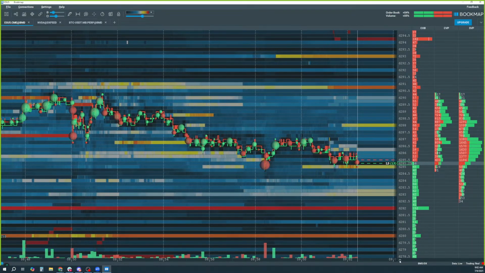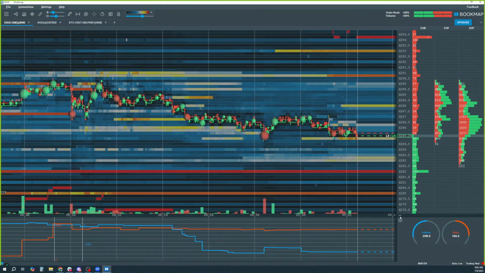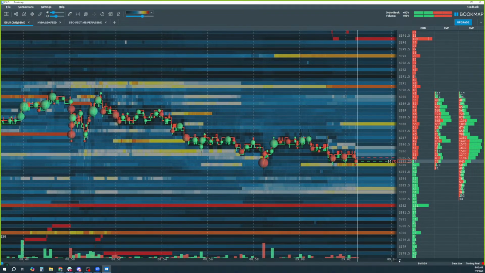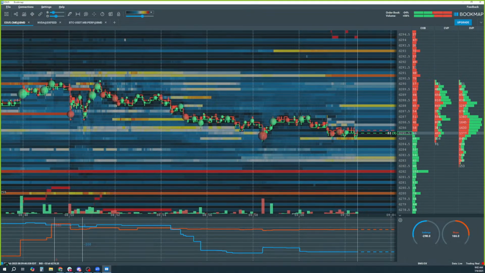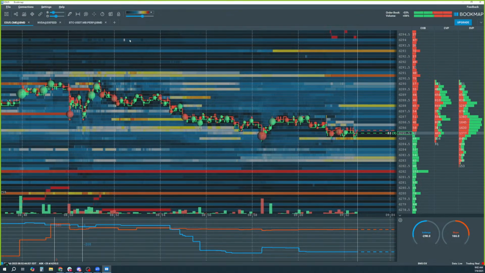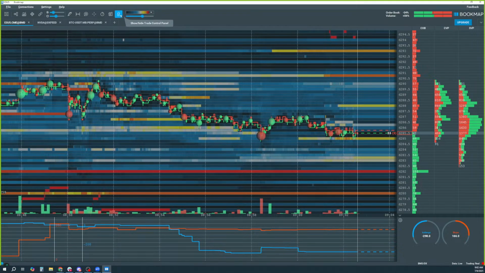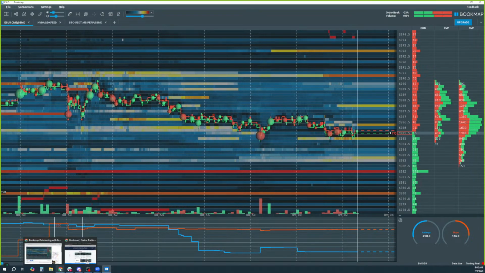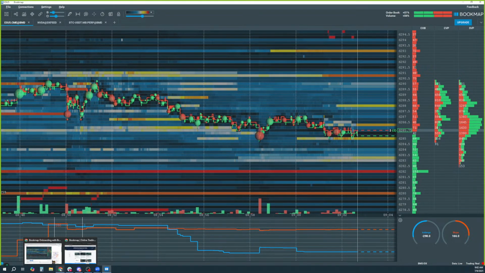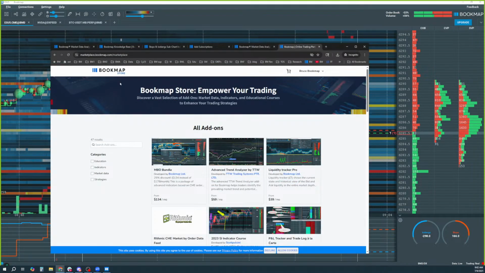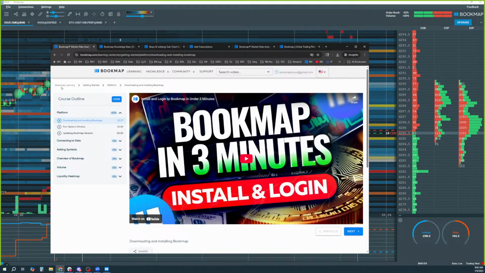Cumulative volume delta in the subchart down here, just open it up with the little arrow that you see here. That question, as well as the TCP panel, you'll find all under the Learning Center.